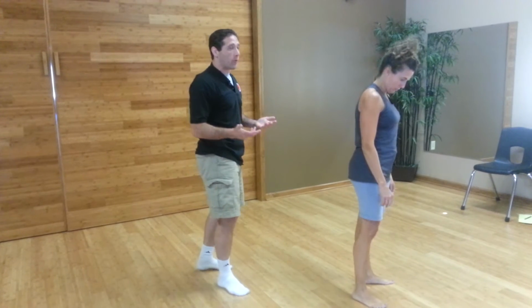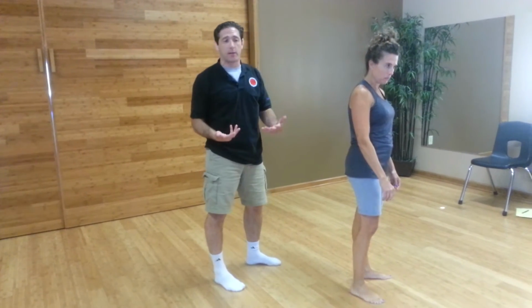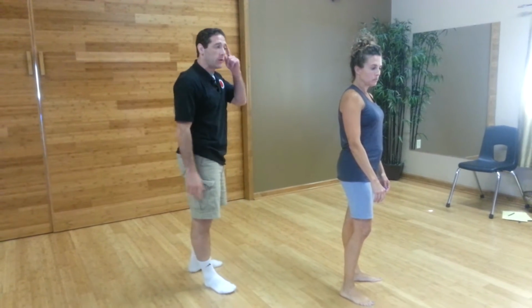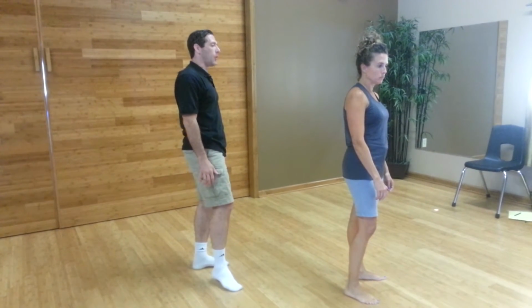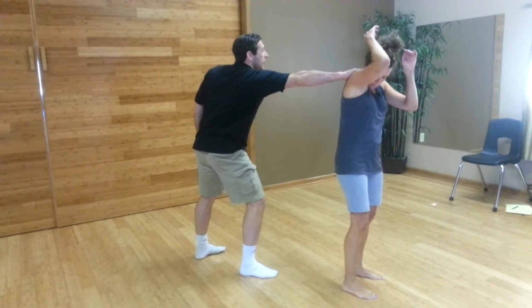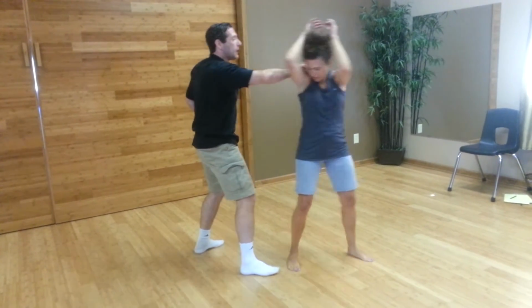Now, we really don't know, for example, which hand they're grabbing with, right? We don't know exactly what's going on. Again, we need a very generic response that's basically going to change the dynamic of the situation, okay? So cover and smother and maul does that. So if I grab her on the shoulder, she's going to bring her hands up, cover first, and she's going to go with this pull, right?